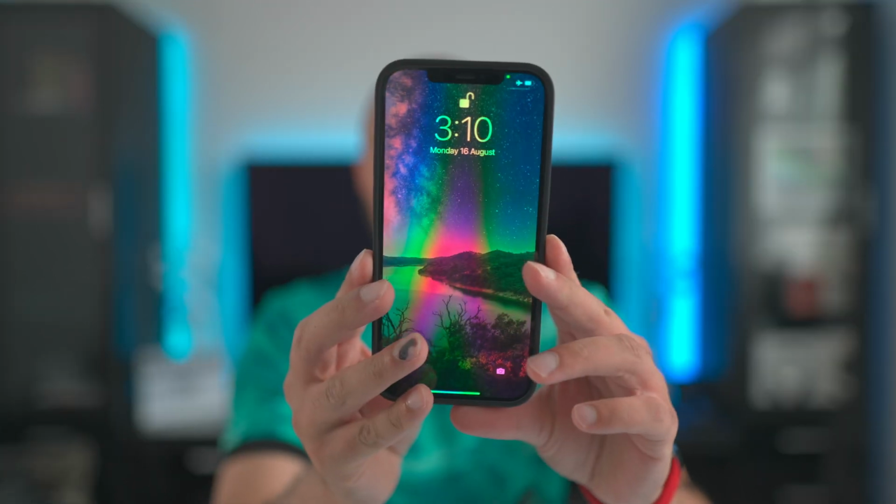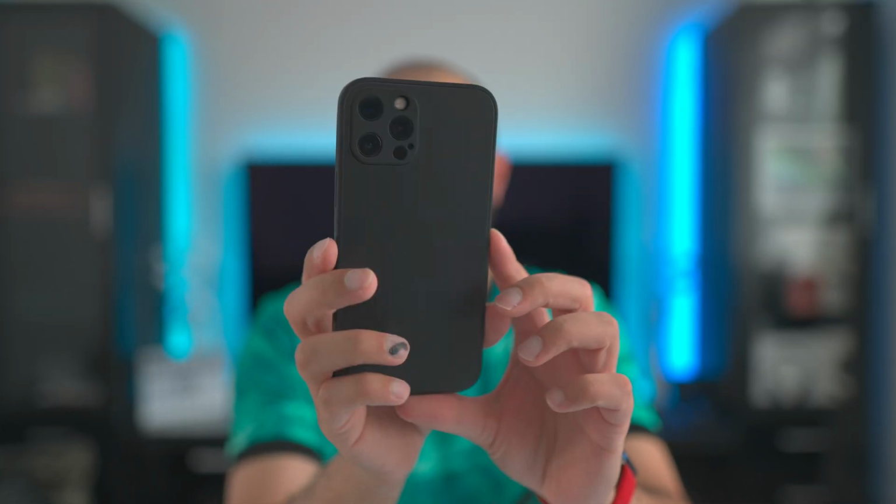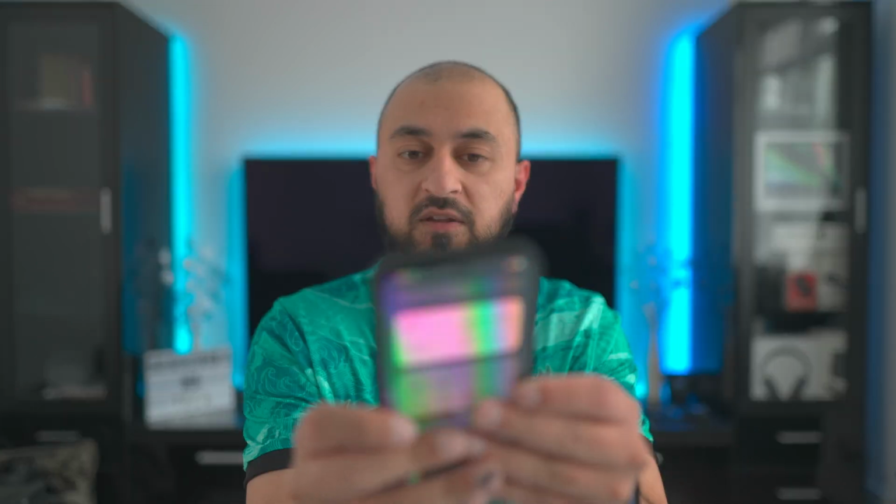One thing that I really do like is the fact that because it is such a narrow case, it does mean that you have a very small profile. So in terms of the overall size of this case and the phone contained within it, it doesn't feel too bulky. I actually find that this fits into my work trousers, into the pockets and things like that a little bit better than the leather case does, because it's almost a very similar size, but obviously the back glass means that it's nice to handle, and you don't have to worry about fingerprints or anything like that.